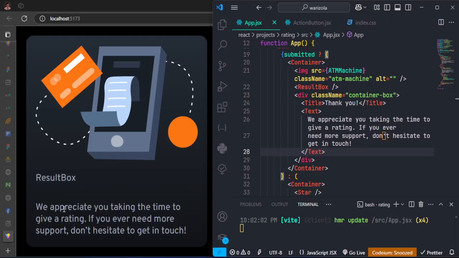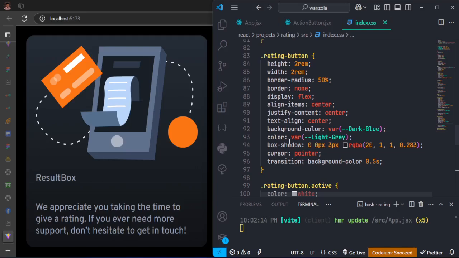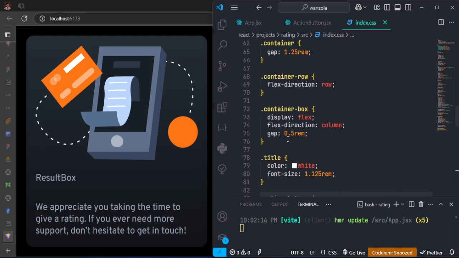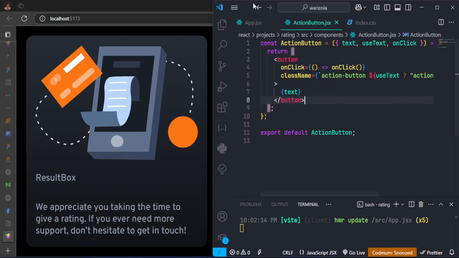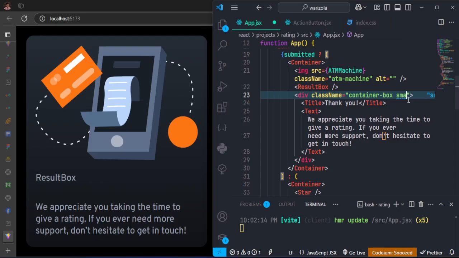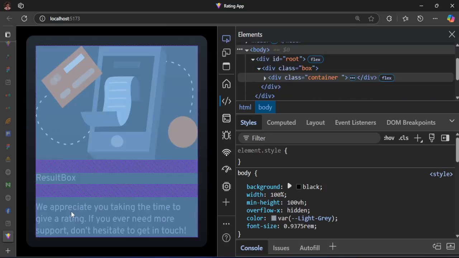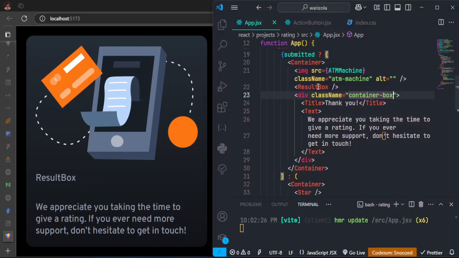Then this result and this one are going to be together, but I can still see that the space is really much. So what I can just do here is small, like that, and this small is just to apply simple space in between them. So this is it, but it's not supposed to be like that. Something is definitely going on. So I don't even need to apply this like that. So let me inspect what is going on. Where is that spacing coming from? But I've done this thing, it's still not seeing it.